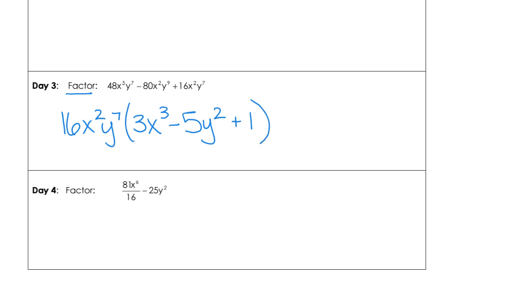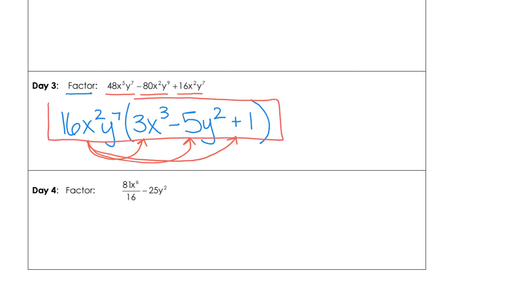But I'm going to show you, if you go backwards and distribute, that's going to give you your first term. That right there is going to give you your second term. And when you distribute one more time, that's going to give you your third term. Meaning, if people don't put that +1 there, you'll never get that third term, and you won't ever end up with what you started with. And that has been factored.